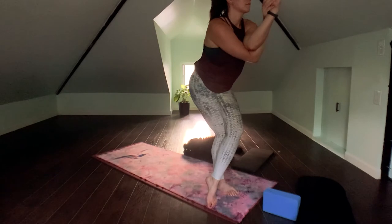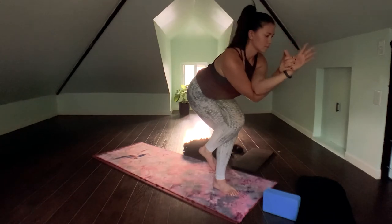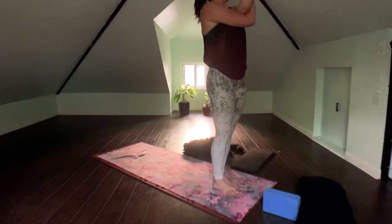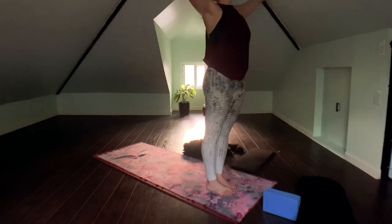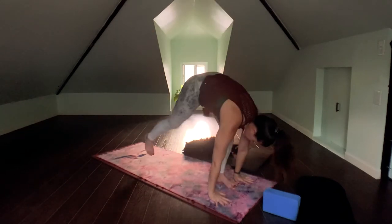It's okay if you stumble. Maybe start to fold over at the hips and have your elbows meet your knees. Slowly breathing here. And then on an inhale, come back up and release your legs and your arms. Take a big deep breath in, sweep your arms towards the sky. Exhale, forward fold.